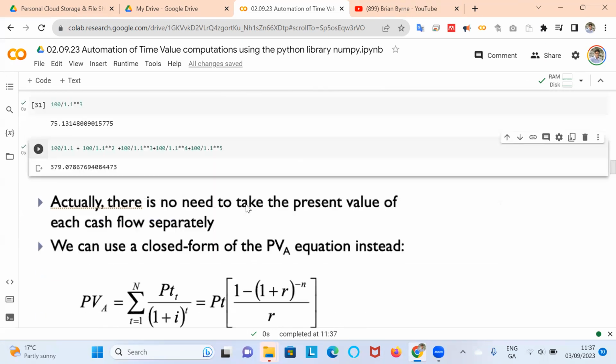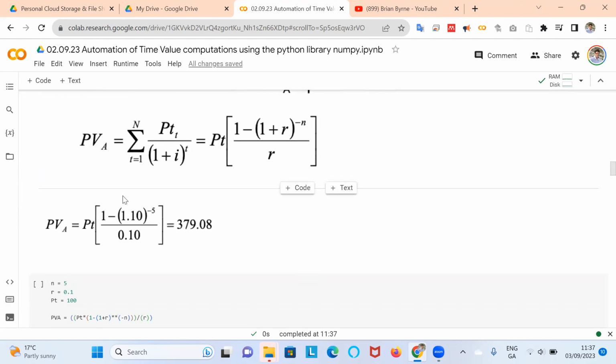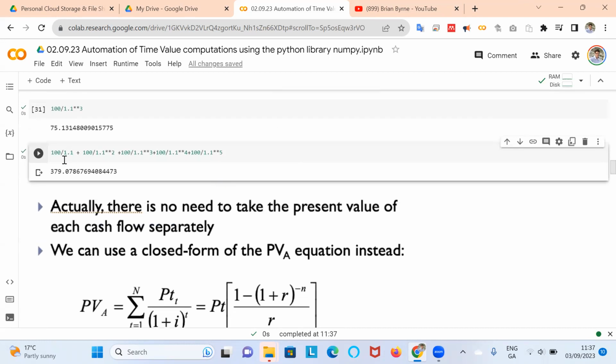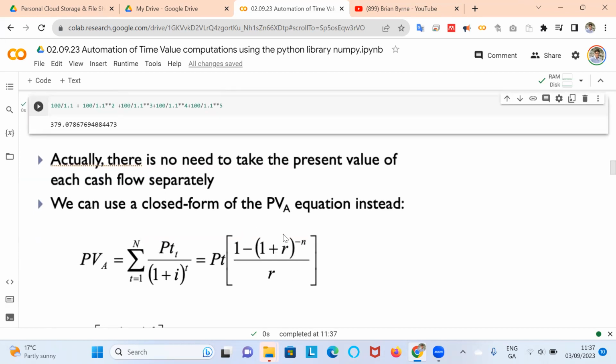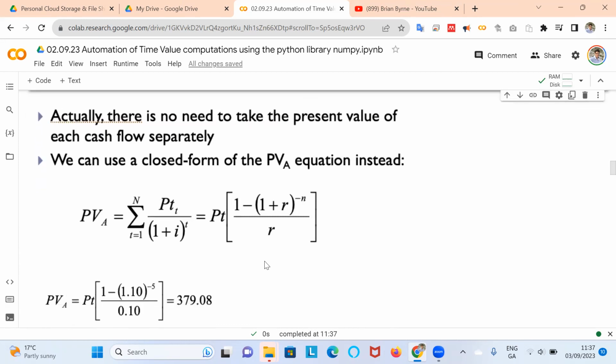Now, good for us, there is a formula that helps us here. There's a well-developed area of time value, annuity type estimation formula. And we could take the manual estimation here and piggyback on a formula that is quite common in present value annuity type estimation. So we could take the periodic payment, that's the $100, and we could say by applying this present value annuity factor in the square brackets here, it would be 1 minus (1 plus r) to the power of negative term, which is 5 years, divided by the rate of interest.